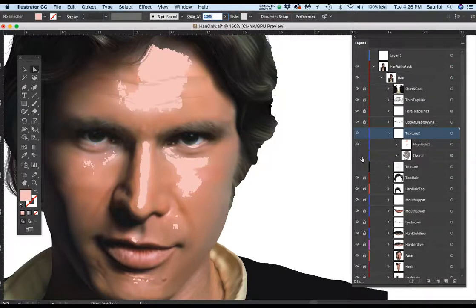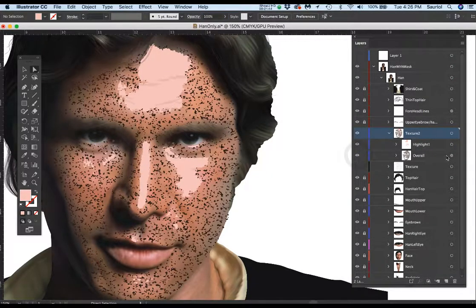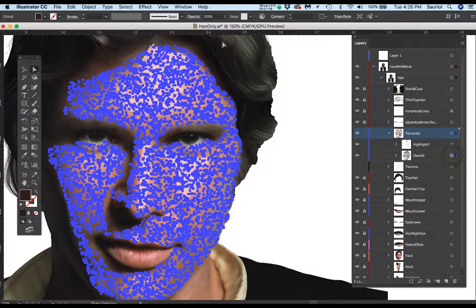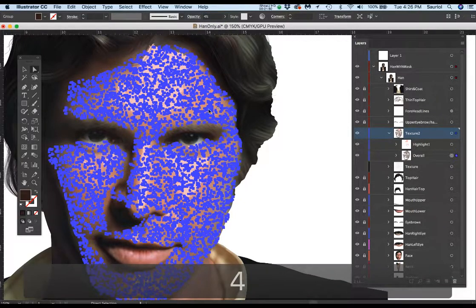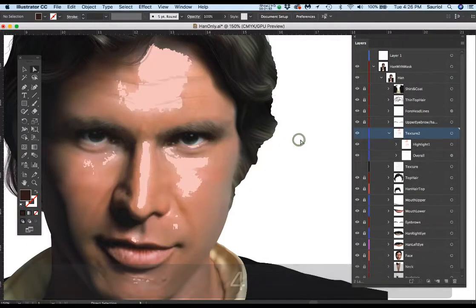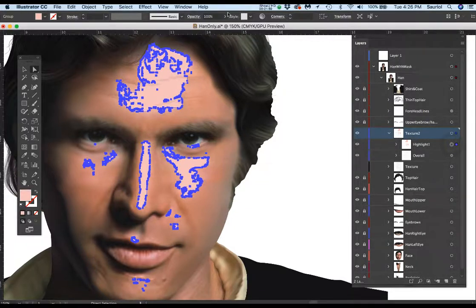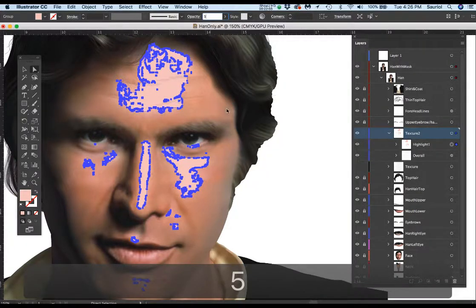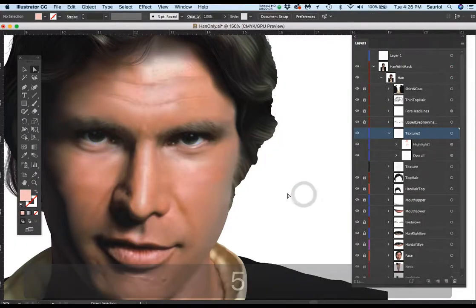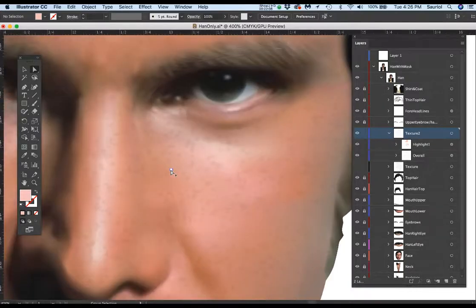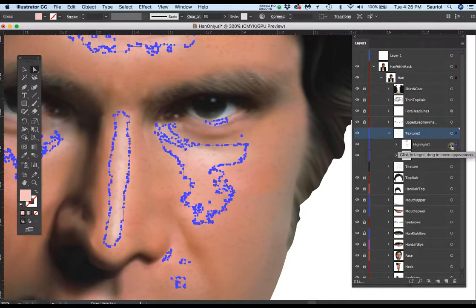So what I want to do is turn on this one again, click to this one, which is the overall, and put it down, and I apologize for this, to about 4%. Now I'll click away from it. Now do you see the harshness of this highlight on his face? If I click to it and I put it, not the parent layer, on 4% or 5%, do you see how well that starts to look on his face? Now let me zoom in, and maybe we even need it more than that. So let's make this one be about 10%.